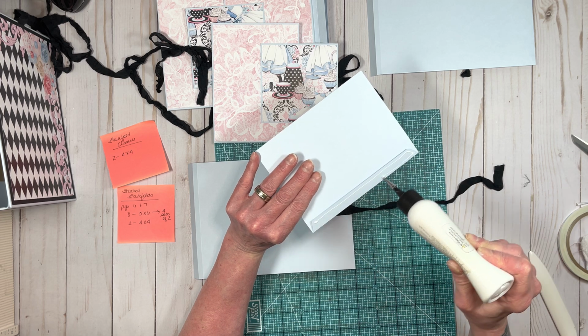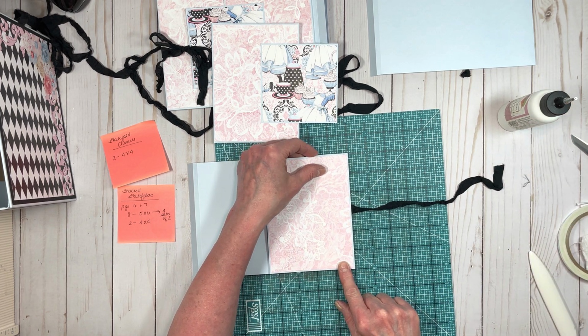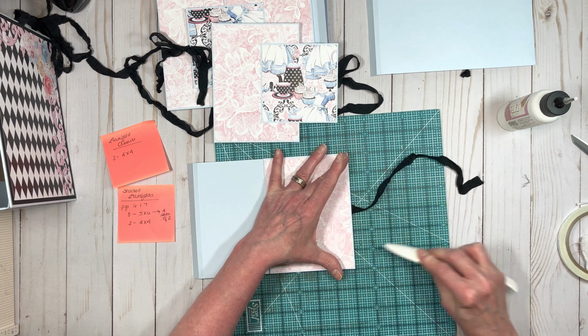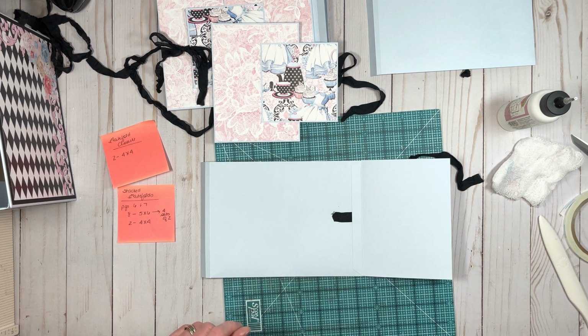And I'm going to go back and, of course, you know, decorate and do all the things that I'm going to do. But this will give you the gist of how to put the album together and most of the papers, and see what it's going to look like. This is going to be a cute album. I'm telling you what, I love this album. I love the papers. I think they're just absolutely super, super cute.